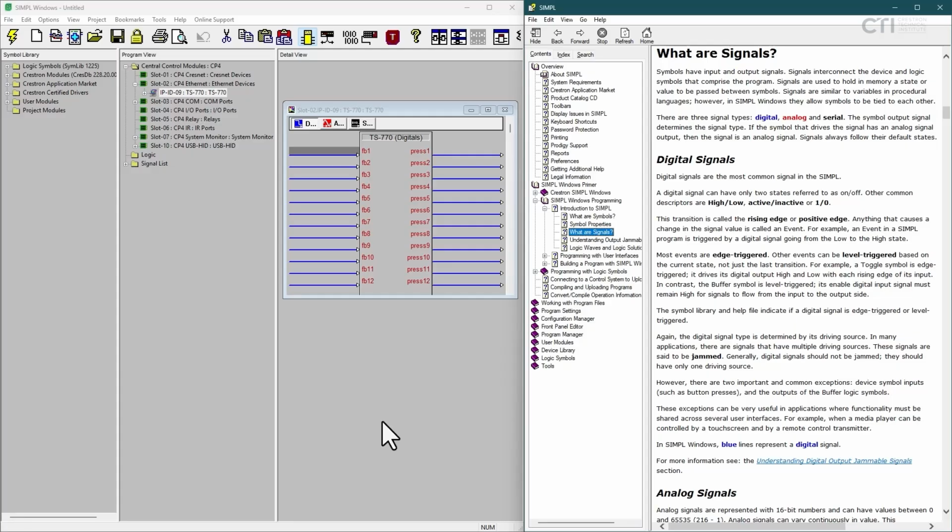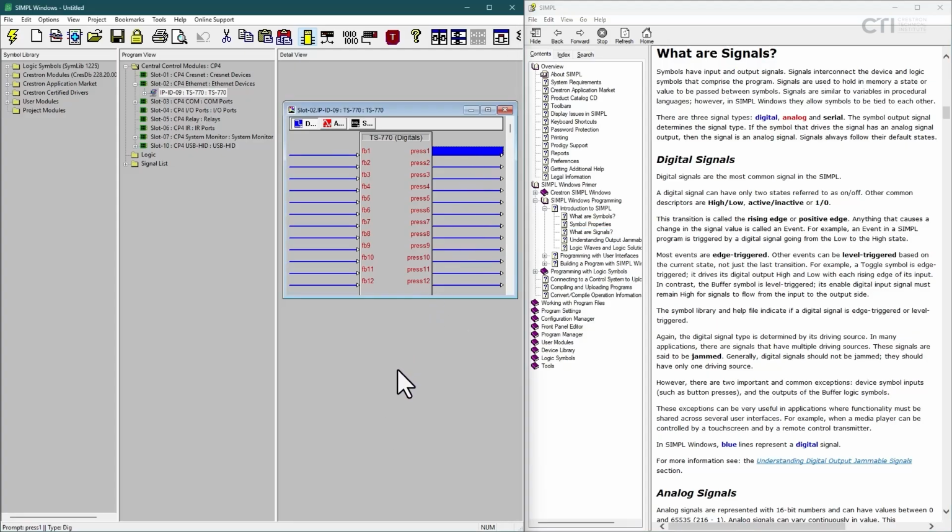What is the digital data type used for? Control and status signals. Digital signals are typically used to represent simple on or off states, such as turning a device on or off, toggling a relay, or indicating whether a sensor has been triggered. Button presses. When a button is pressed on a touch panel or keypad, a digital signal is sent to the control system to indicate that action.